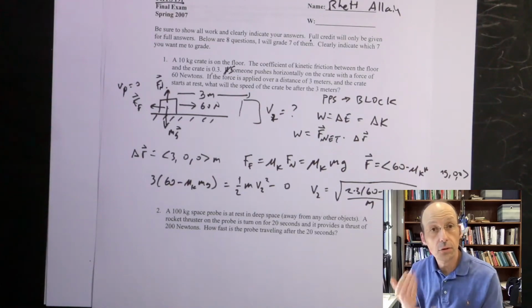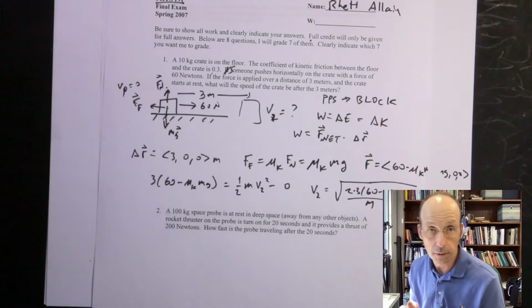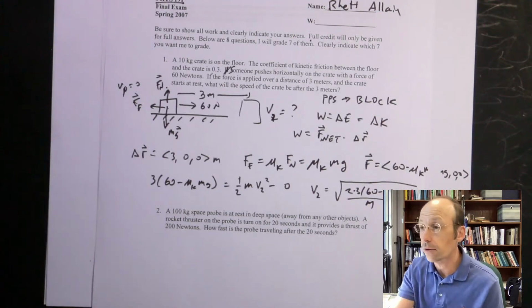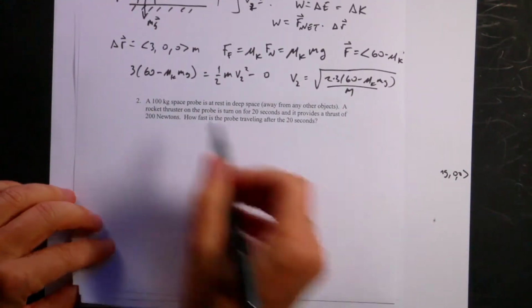Okay, so I'm continuing to work through my old final exam from 2007. I've already done the first problem, and let's just jump to the second problem and see if I'm a terrible person or not. Okay, so I'm going to turn off this camera. So here we have, and I'll try to use the space provided, but if I run out like I did there and I didn't even know it.